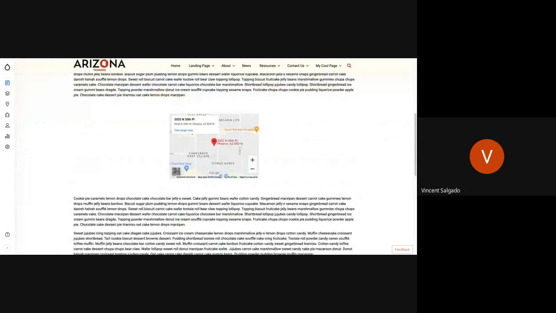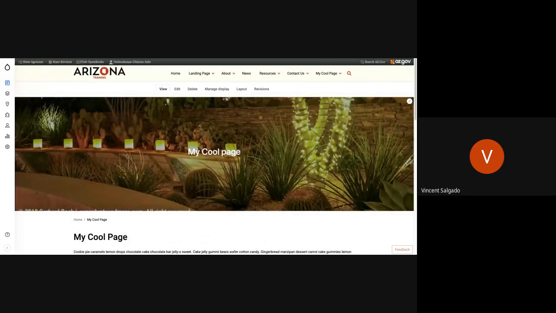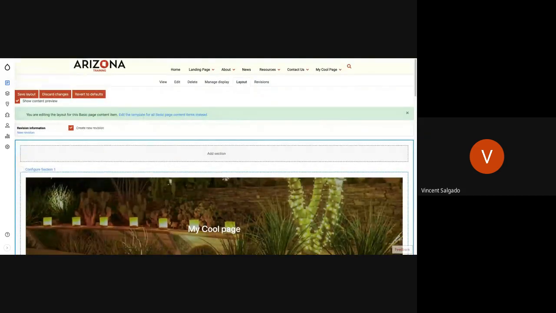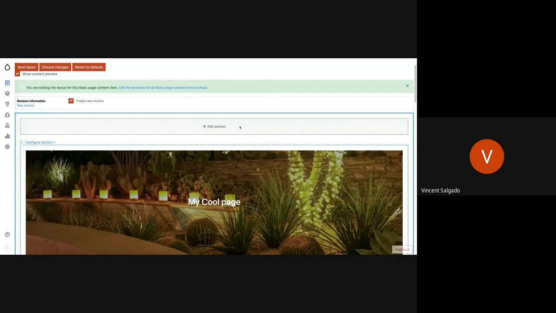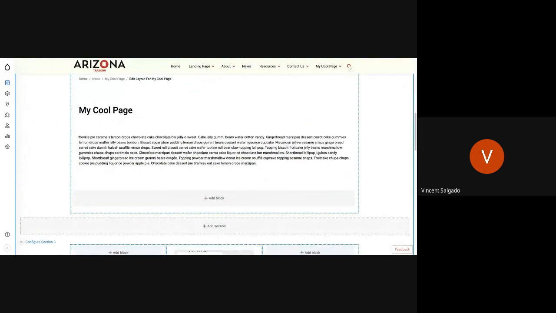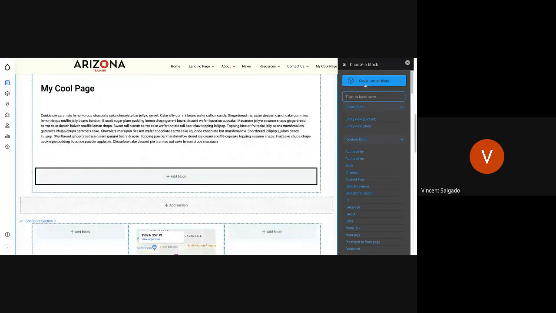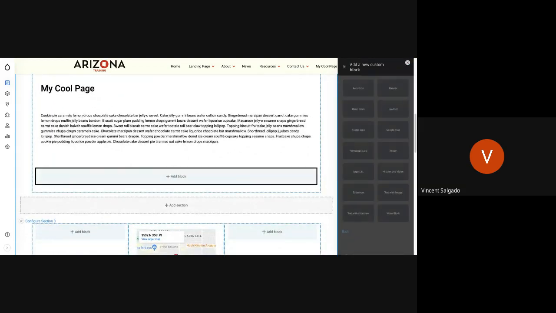As you see here, one thing that I would like to do is actually put back in that navigation, so it's not just up here, but I can have it on my particular pages for this section. So for this one, I'm going to go back to layout. I'm going to, just below this section here, add in a 2 column layout. So I'm going to create a custom block.